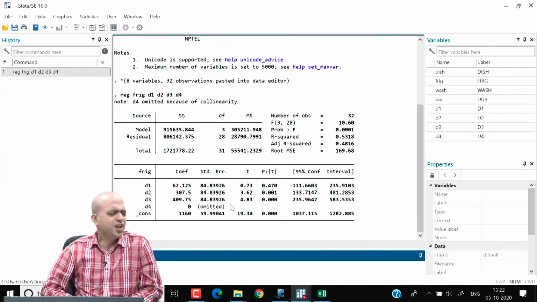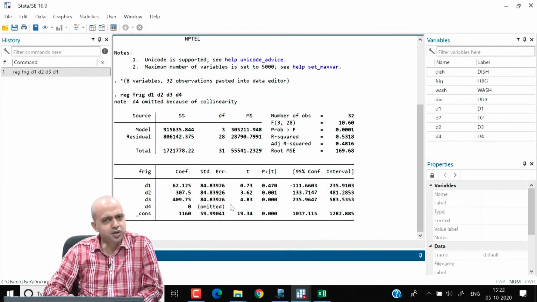Okay, omitted. Now what is the problem? That means we have assigned 4 dummies, but while reporting the result, Stata is basically omitting 1 dummy. Here they have omitted the 4th dummy. Okay, now why Stata is dropping 1 dummy? That means, is there any problem in estimation if we introduce 4 dummies for 4 quarters?